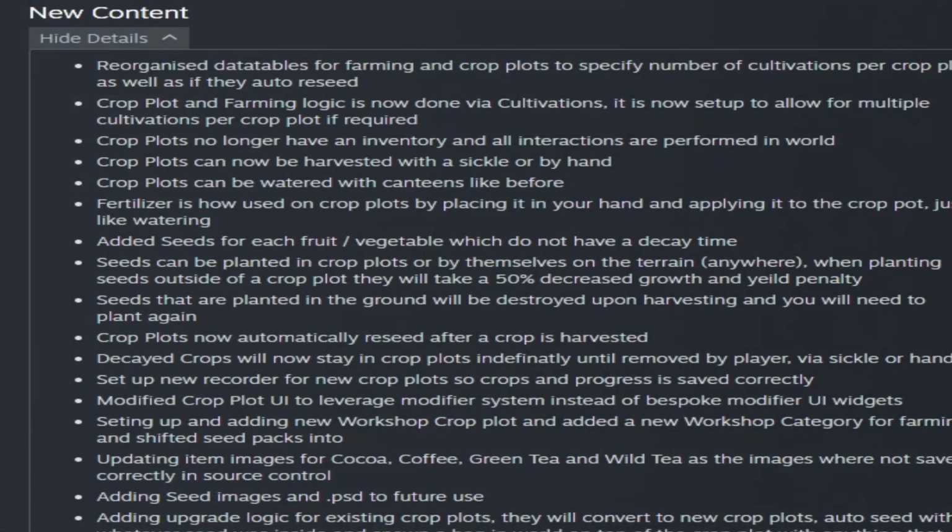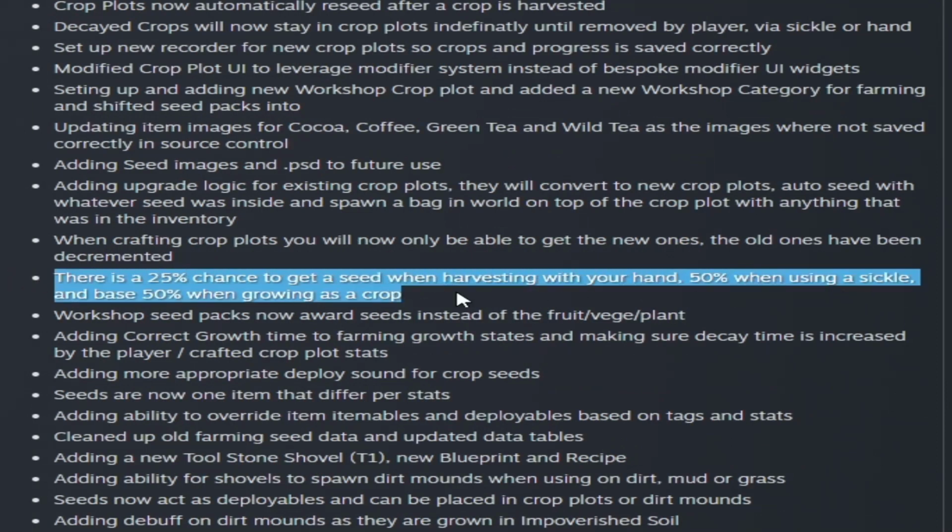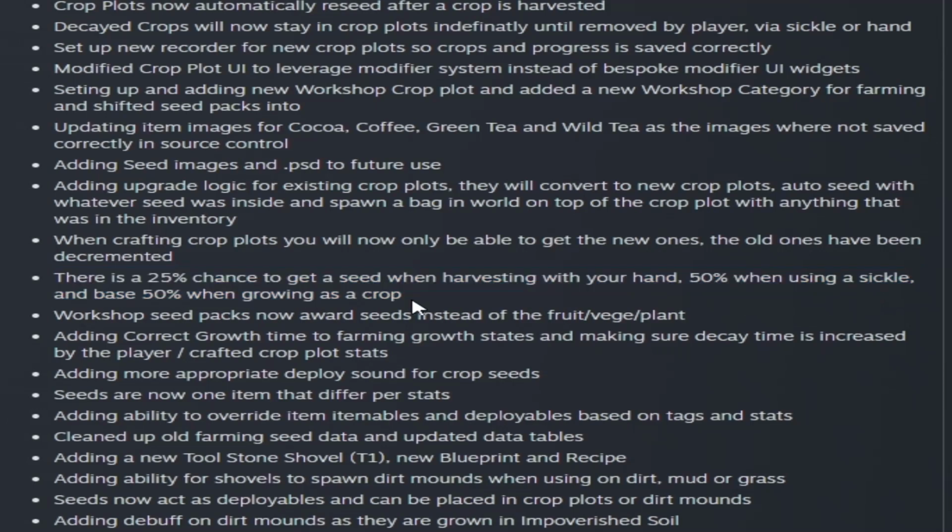The change log. In the new content section, we're going to go over the most prominent thing. Pretty much this whole section is what we've already went over, but this is interesting to note. There is a 25% chance to get a seed when harvesting by hand, and 50% chance when using the sickle, and base 50% when growing as a crop. So basically 50% of the time you'll get a seed with a crop, and if you use a sickle, it'll be another 50%. That'll be 100% chance of getting a seed. So you might want to use the sickle, guys, when you do your harvesting.